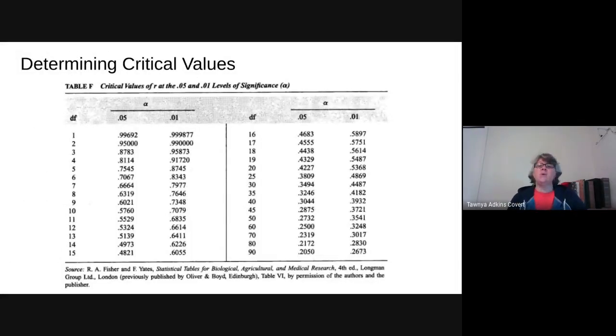Here is our chart. Now, it may be hard for you to see this depending on the size of your screen, so I am going to blow it up a little bit to show you what it looks like. But essentially, here's our degrees of freedom. This is our alpha. So if we have 0.05 and 0.01, those are the only 2 that are on this chart. You can find charts that go out further than that, and you can find charts that have more detail. So they might have numbers between 25 and 30 and 30 and 35. This one is fine to use, and you can see where I got it from.